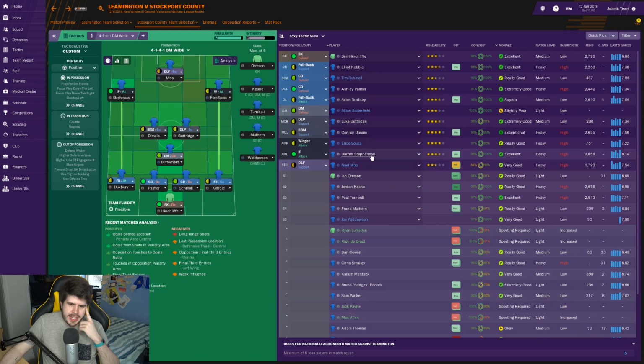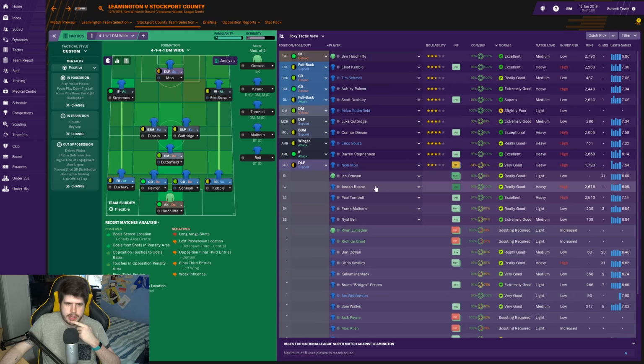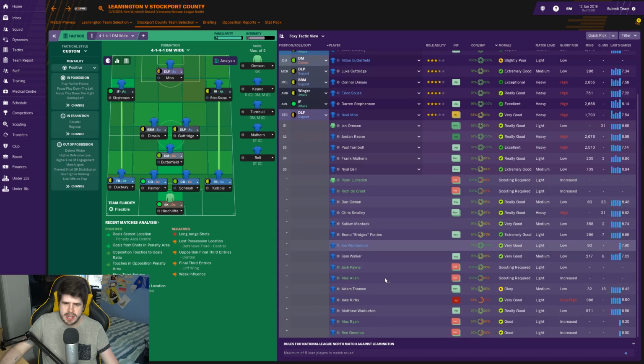So the bench, Ormerson, Keane, Turnbull, Mulhern, Widdowson. That's not really what we want here. We want Niall Bell, because we're going to need him today, without a doubt. Duxbury's fully fit, so I don't think we really need a replacement left-back on the bench right now. Jordan Keane, we could always do with a centre-back option. Mulhern, no, we want someone really more like Warburton on the bench instead of Mulhern. That way we've got it all covered.